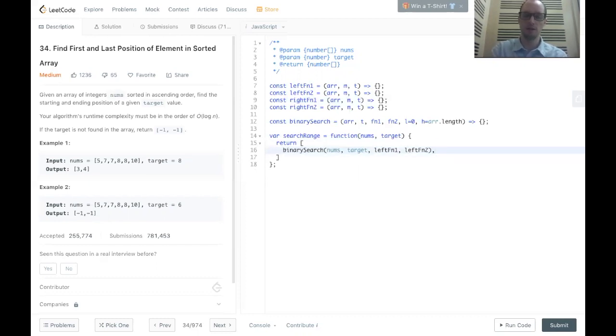And then we can basically copy this down and replace our calls here. Instead of calling our left functions, we'll call our right functions, and that will give us the other bookend of our target value, right? That'll give us an array, and these two calls will return the index of the first target number and then the last target number.